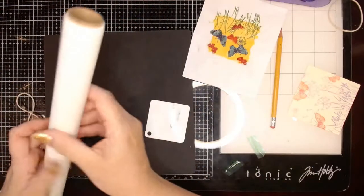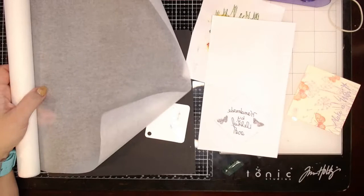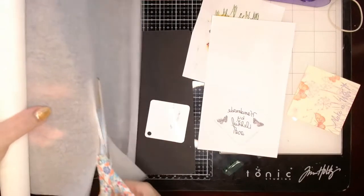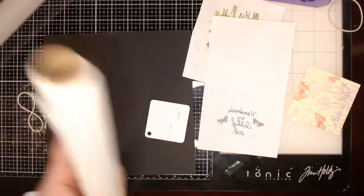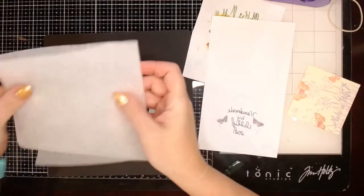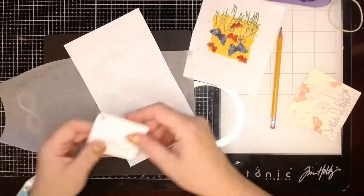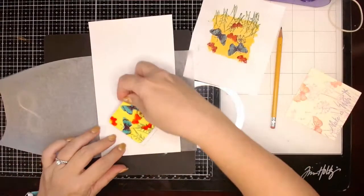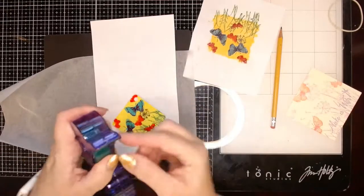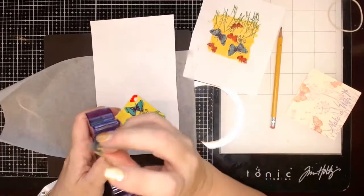So I'm taking a new piece of that protective paper so I don't accidentally mess up and transfer it somewhere that I don't want it. I'm just going to cut a piece that is big enough for me to fold in half and put over my image and over my keychain. So just like last time, I'm going to use some of that heat-resistant tape and tape my image to the back, the back of the keychain this time.